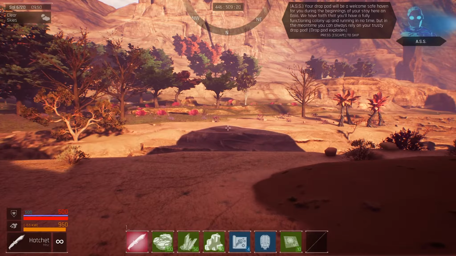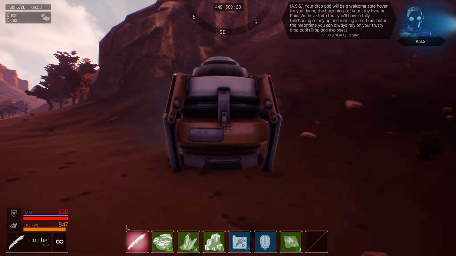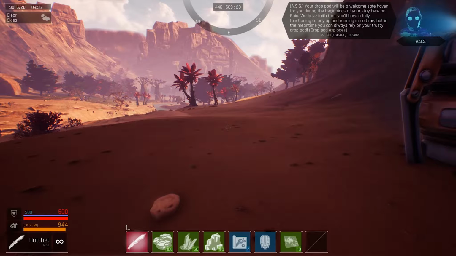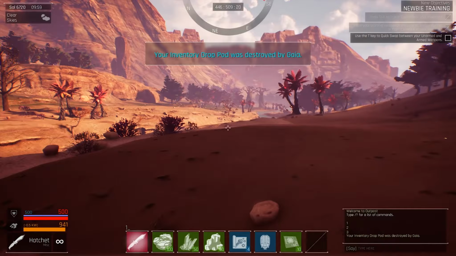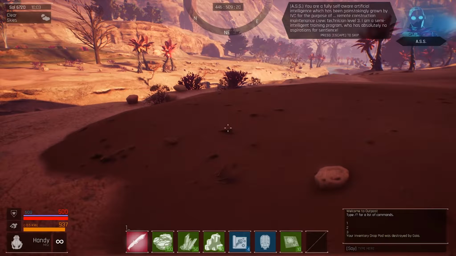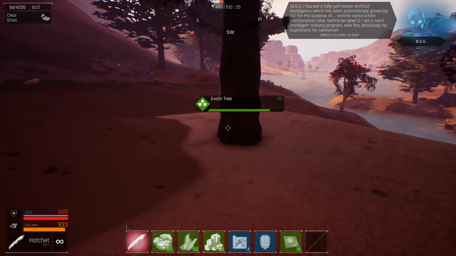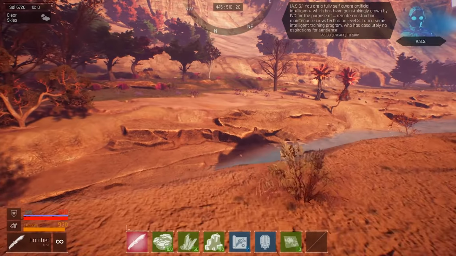Your drop pod will be a welcome safe haven for you during the beginning of your stay here on Gaiya. We have faith that you'll have a fully functioning colony up and running in no time. Okay, but you can rely on your trusty drop pod. Is that really going to explode? Yeah, it is. That was a bit of a giveaway. You are a fully self-aware artificial intelligence, grown by IVC for the purpose of remote construction maintenance crew, technician level 3. I am a semi-intelligent training program who has absolutely no aspiration for sentience.